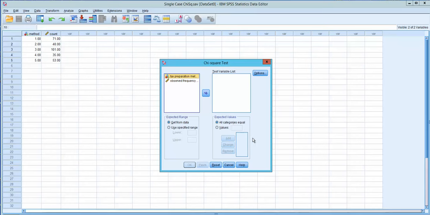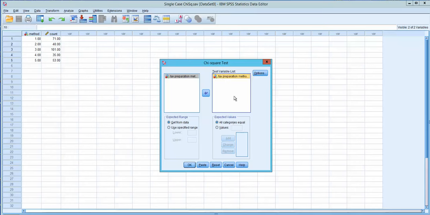So now I have to use my test variable here, and the test variable is always going to be the nominal variable. As you can see here, the nominal variable is the method, the tax preparation method. So that's what I'm going to put under my test variable list. So it's highlighted. I press the middle arrow here and it's put under the test variable list.